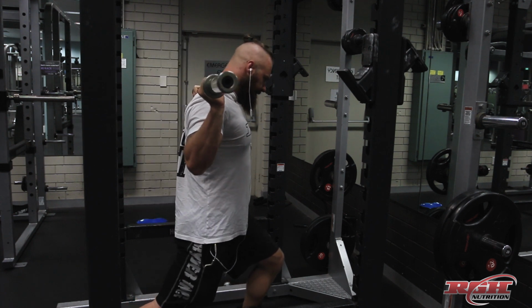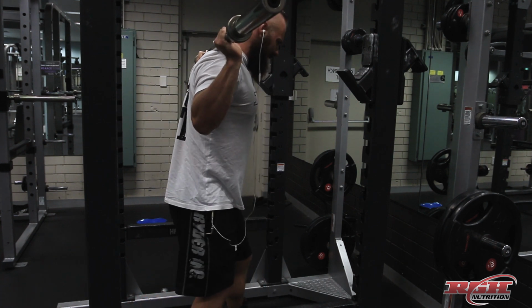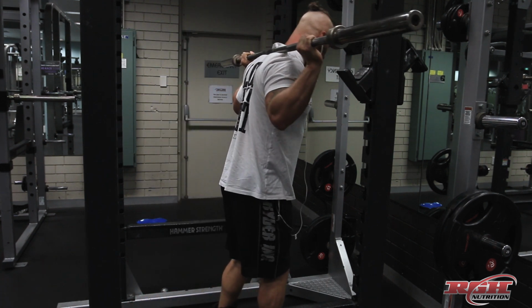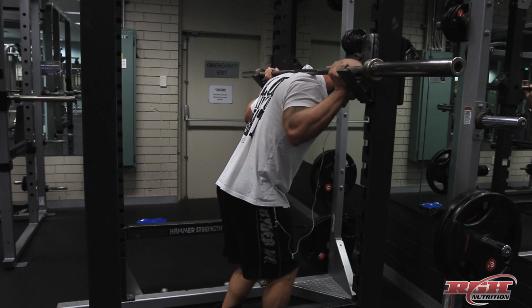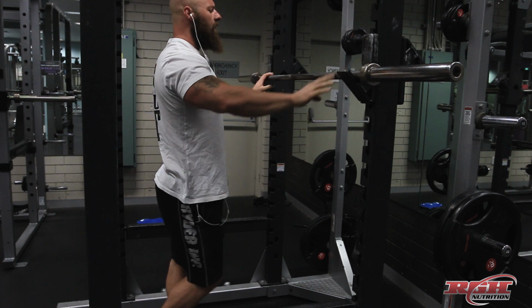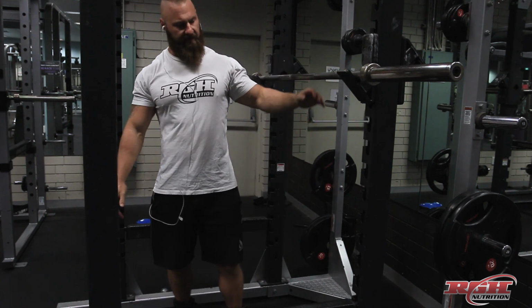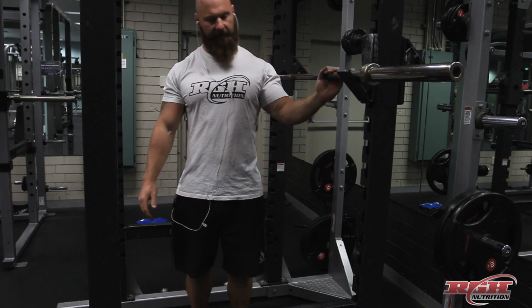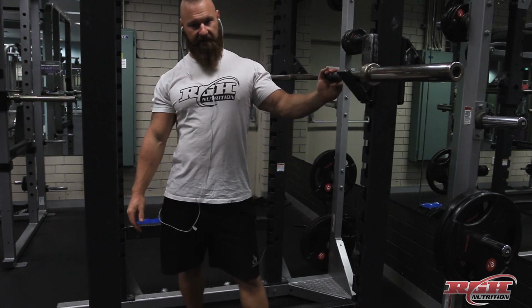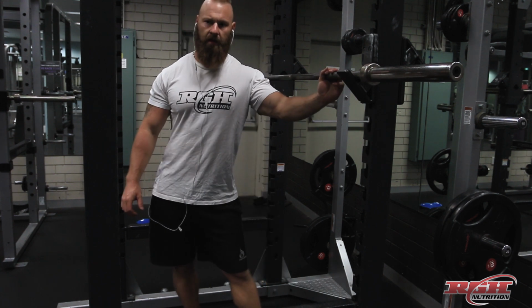So if they're not engaged and they're not switching on properly, your hip flexors are taking over too much, then it's going to tilt your hips forward generally. Vice versa, if your hamstrings and glutes are taking over too much, then it's going to pull your hips backwards.